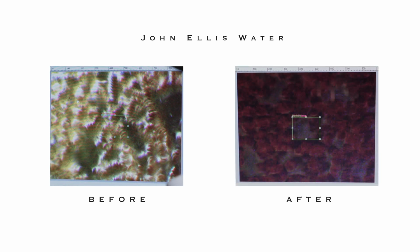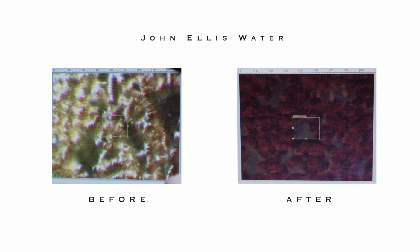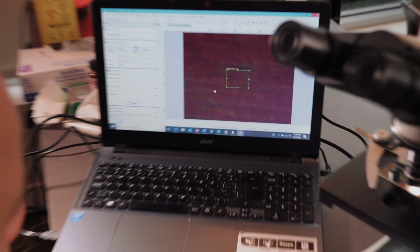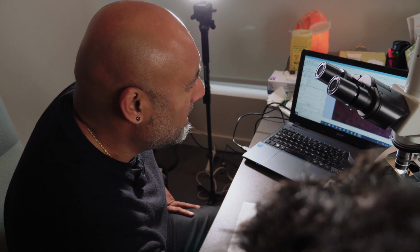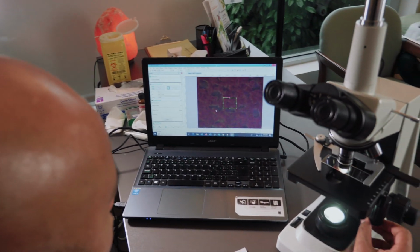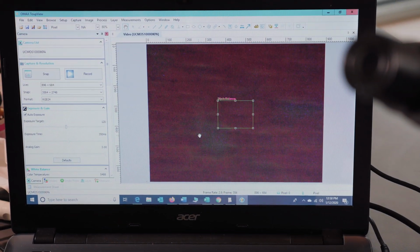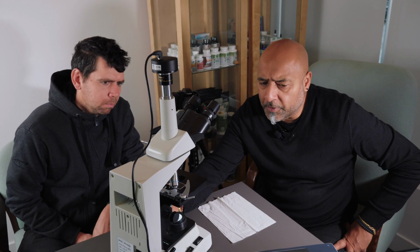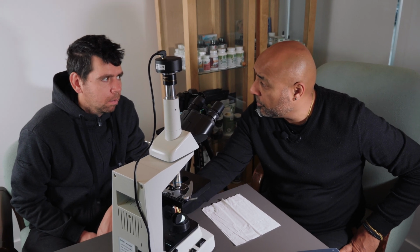So there's definitely something the John Ellis Water is doing to show that breakdown that's going on down there. But by drinking different types of water, generally we would see some changes, but we wouldn't see them happening this fast. So obviously there's something about that particular type of water that's making these changes a little bit more dramatic down here. And to see that much of a change within a relatively short period of time is great.